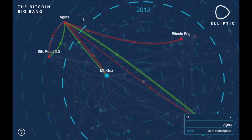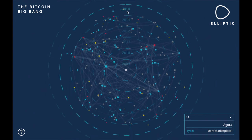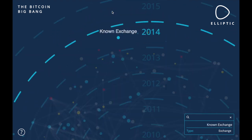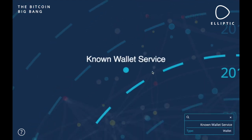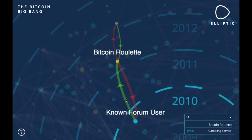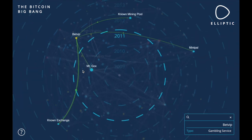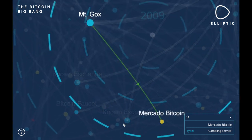Simply select an entity to highlight its major transaction flows. Elliptic says it is working to counter the illicit use of bitcoin by providing businesses with tools that can analyze cryptocurrency payments and determine whether they are likely to be proceeds of crime. By identifying dark marketplaces, known thefts, and other illicit activities on the blockchain, they can help businesses prevent money laundering. They say they are not using this data to invade users' privacy and have removed identifying information from many of the entities in the visualization, neither are they passing judgment on any activity — they are simply providing businesses with information about links to criminal activity to inform their compliance decisions.